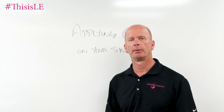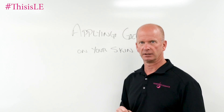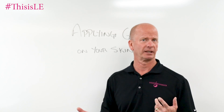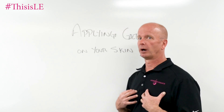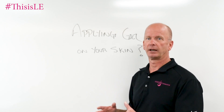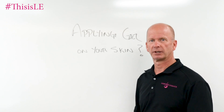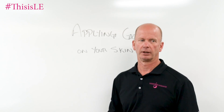One of the questions that has come up after those initial Chemist Corners is applying gel to your skin. Is it a good thing? Is it a bad thing? Do we advise it or not? I'm coming from our standpoint on what I know as a chemist, when I take a look at the raw materials SDS's and know about allergic reactions.